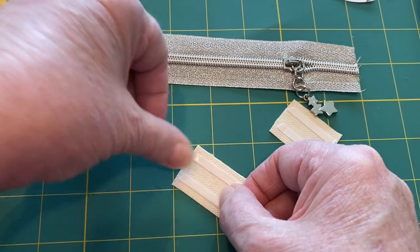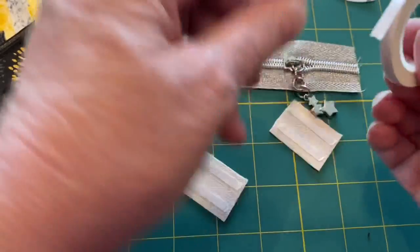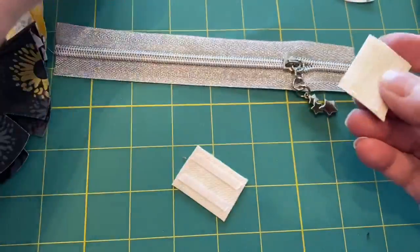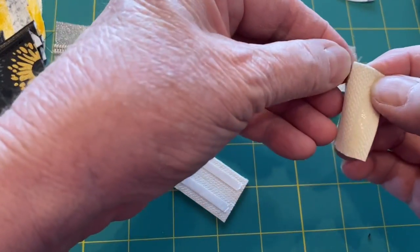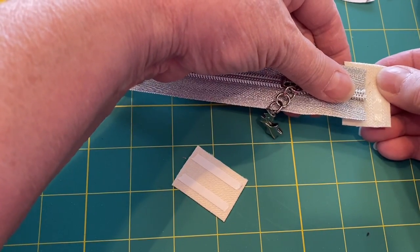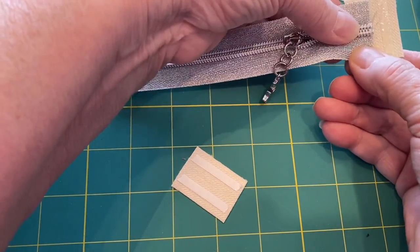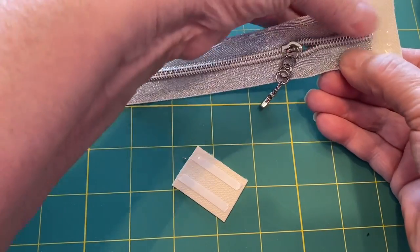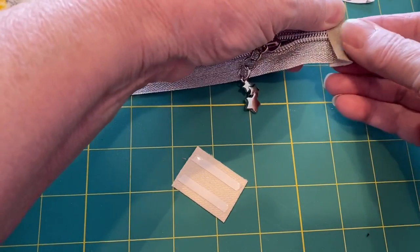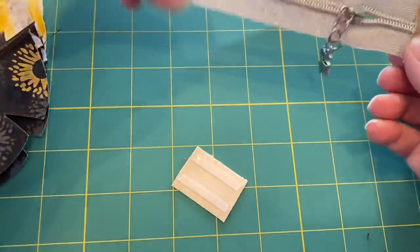When you get done working with something small like this, the clips are wonderful until you get under the needle. And then it's kind of a wrestling match to, you know, get started with your, and I'm just kind of guesstimating the middle here, and I want my zipper to be nice and straight on front and the back. So then I will fold this over and it'll stay put, and I can stitch across there a lot easier.